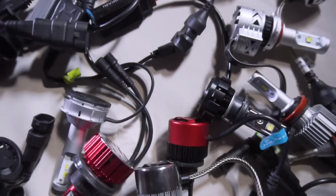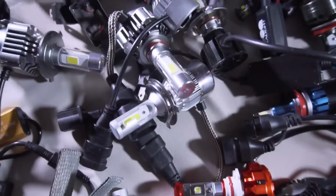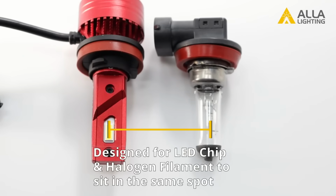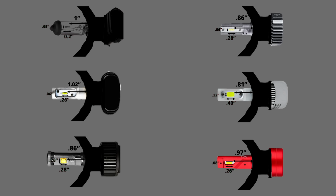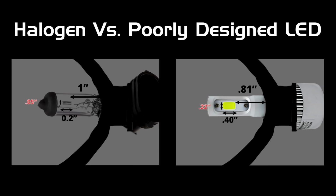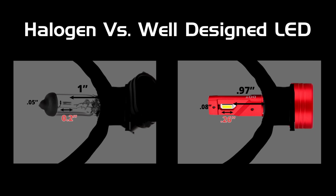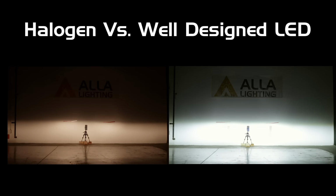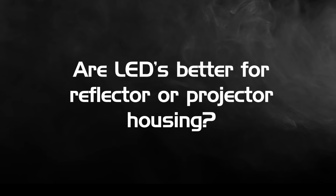What's wrong with lots of LED headlights? In order to have a replacement light source work as well as the stock bulb and get a good, clear beam pattern, we need to design the replacement light as close as original as possible. Let's look at some examples. This is the reason we mentioned earlier that although there are a lot of high-power, high-efficacy LED chips available, only a few of them can qualify to be used in LED headlights. And often, we choose to design and customize LED chips to ensure the design is as close to the stock bulbs as possible.